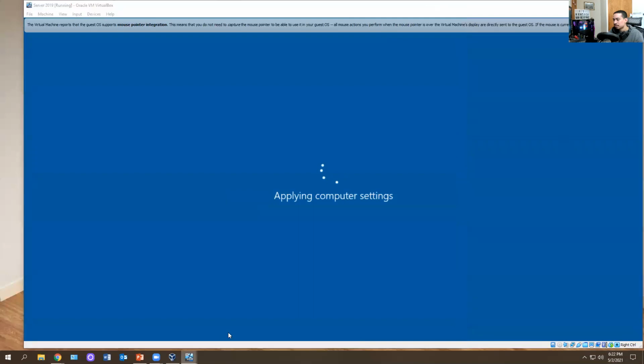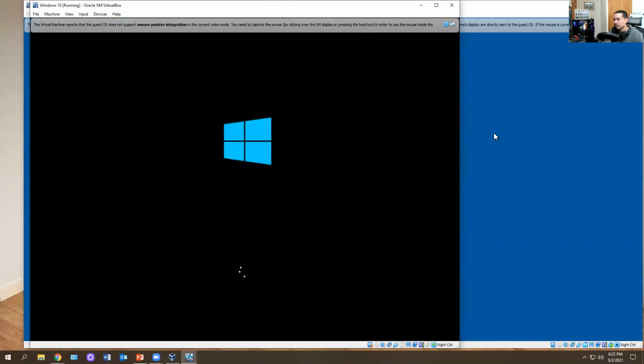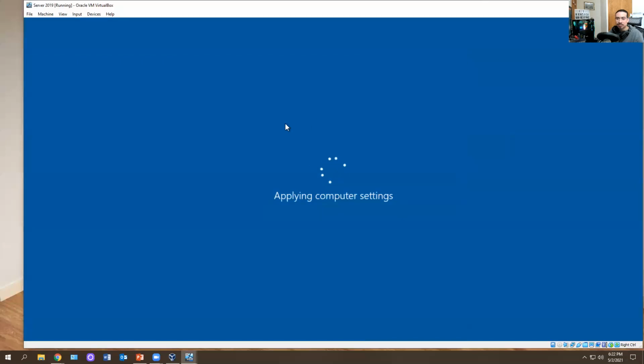This one's applying settings right now. We're almost done with this setup. This takes a bit of time to replicate, so that's why when you create Active Directory, it takes a really, really long time. You have to have a lot of patience with Active Directory. It's not a race, you know. Have patience with it. So this is installing right now.